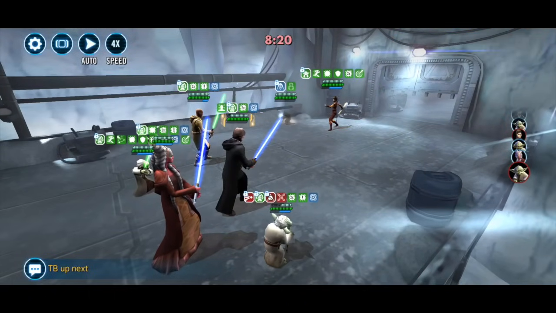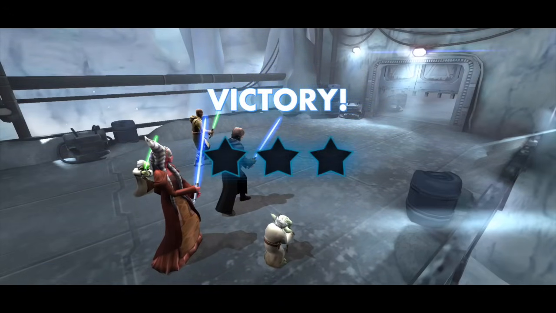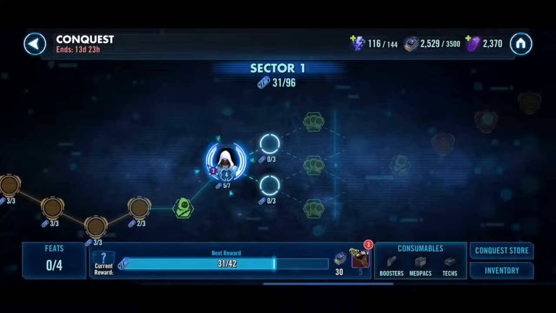But again, it's so straightforward. There's so much control with this team, in my opinion, that it's really easy to do. And you win, and Hermit Yoda survives, and you work on Jedi kills and defense up at the same time. So it's all good. Okay, so the next half of this mini boss node is to win without any Jedi, Sith, or unaligned Force users.